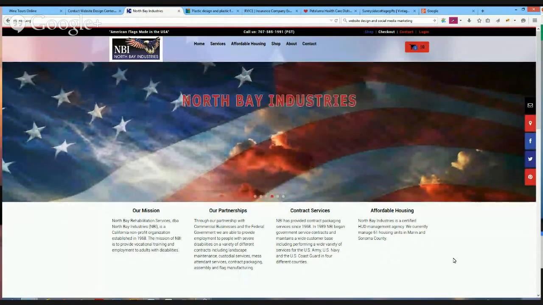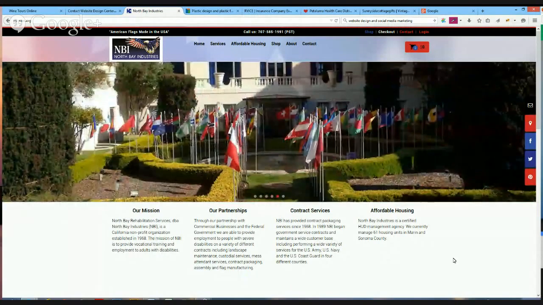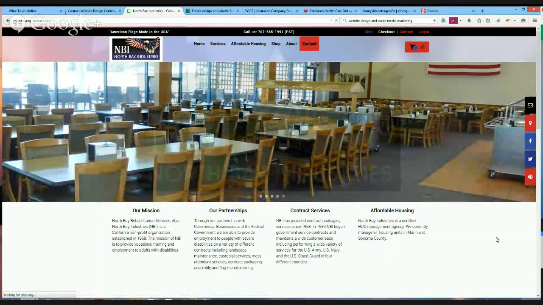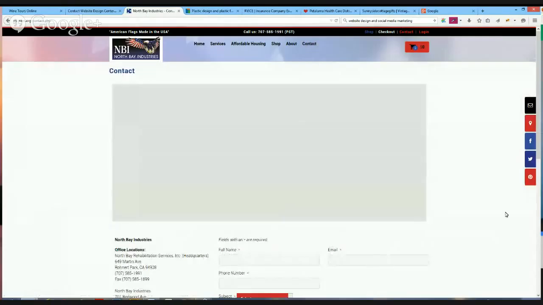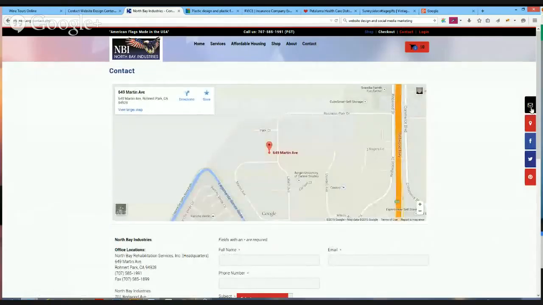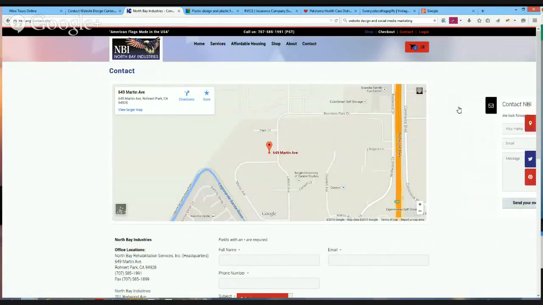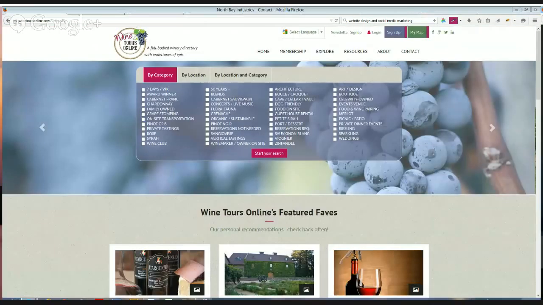Right. Before we wrap up in the next few minutes, there are different ways to also put social media icons. As you can see here, we put them on the side of a web page. Let me go to the contact page, be more visible. So those links here, this client, we could have made those links to be something like this, where you open up Facebook and it had the Facebook posting showing. For this client, they actually decided on shareability. So if you click on Twitter, as you can see, is my shareability function showing up here. Okay, it took us to the wine tours page for some reason on the screen.